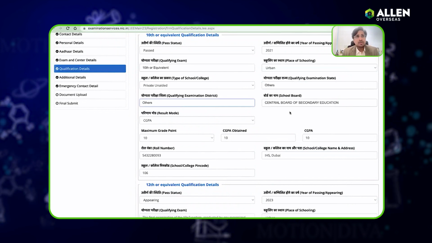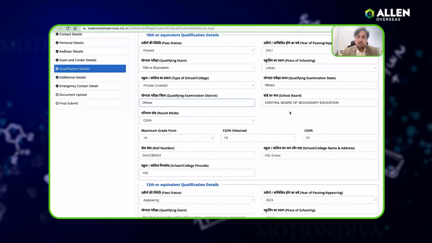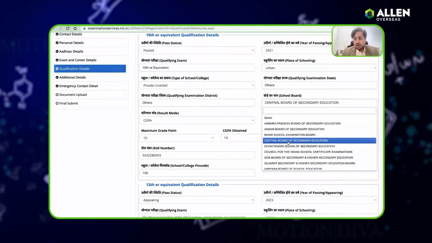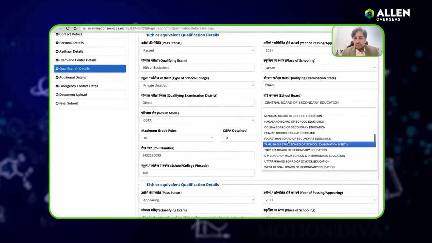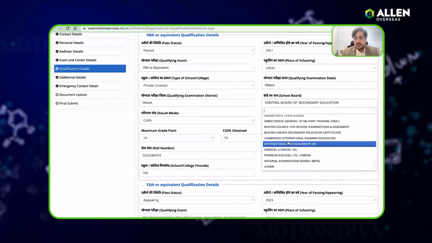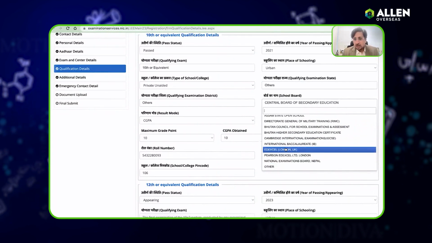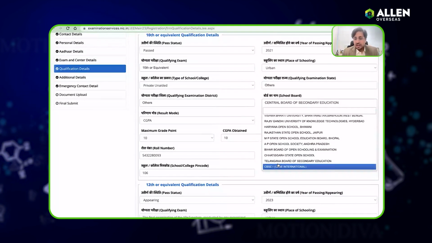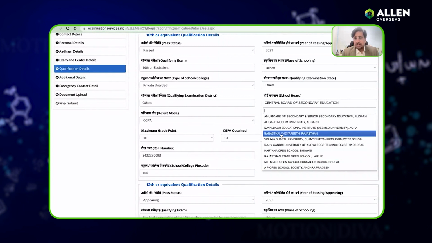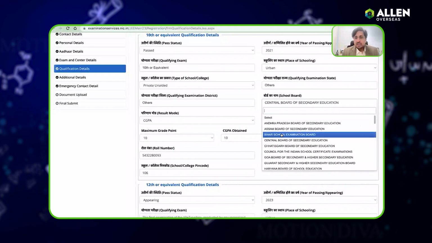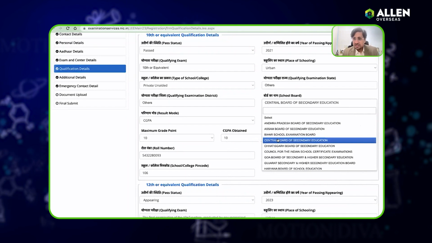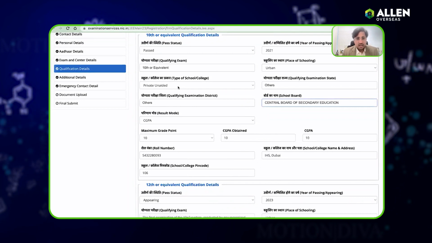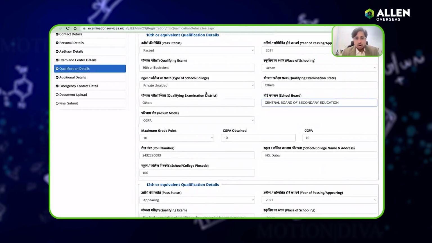And for the school board examinations, whatever school board you are going through, most of the students would be from CBSE, some may be the ICSE board, they can select that. Some may be from any other IB curriculum or IGCSE curriculum. All the options are available here. CBSE International is also available. State boards are available. Since I consider most of the students would be from CBSE background, I'm filling it as Central Board of Secondary Education. So if you are anonymous attendee, if you are giving IGCSE, IGCSE is the option available.